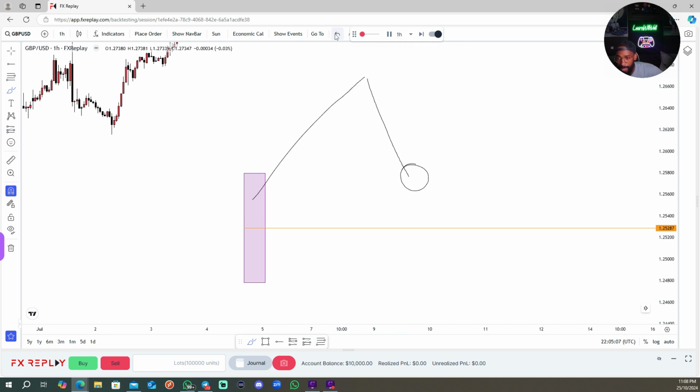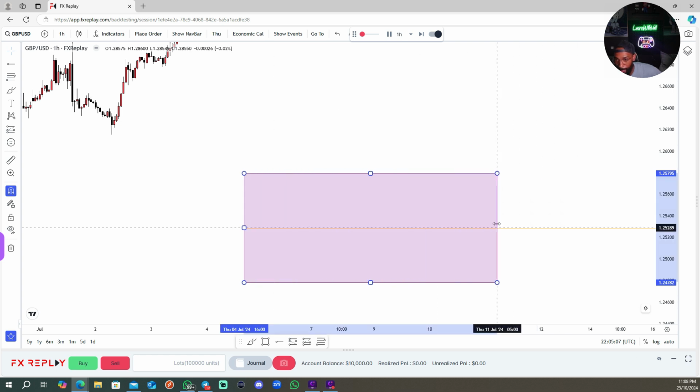So, in a nutshell, what we're going to look for here in live time, because it's always best to show you guys in live time, is price moving away from this candle. Once price moves away, we are going to ascertain if it's moved more than 40 pips. If it has, then we are going to be waiting for price to come back down into an area where we're going to buy from.